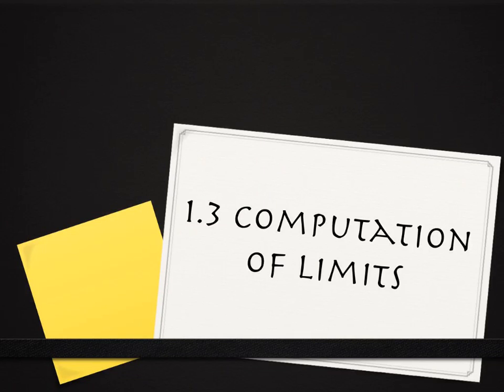All right, so 1.3 is called Computation of Limits. What we've done so far with limits in the last section is we looked at a numerical approach, this idea of getting very, very close with the table on the calculator and values, right? We also looked at a graphical approach, looking at the picture and seeing what's happening as we're moving along the graph. This is going to take more of an algebraic approach, all right?